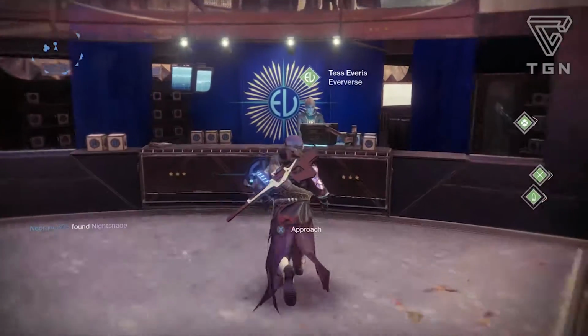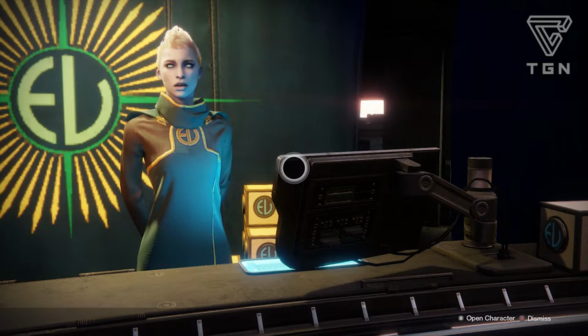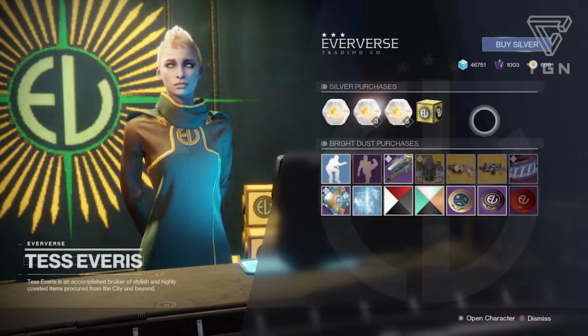Alright, we're heading to Eververse, and the Dawning is over. I'm assuming they took away all the Dawning themed gear and all that stuff. I'm assuming you can't buy it anymore. You can still go for these Curse of Osiris ones, but you can't get any of the Dawning stuff anymore. Makes me salty. I'm going to make my own video for that, and you guys can watch it if you want.